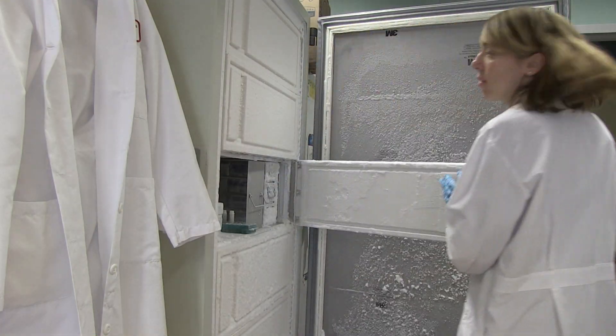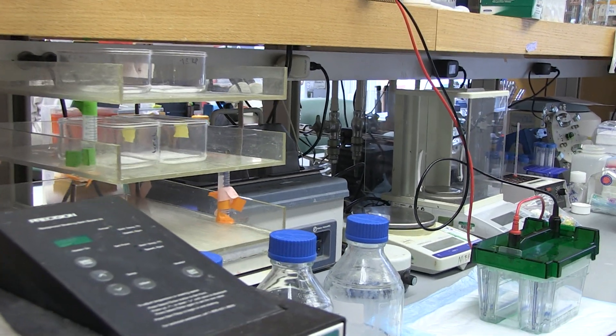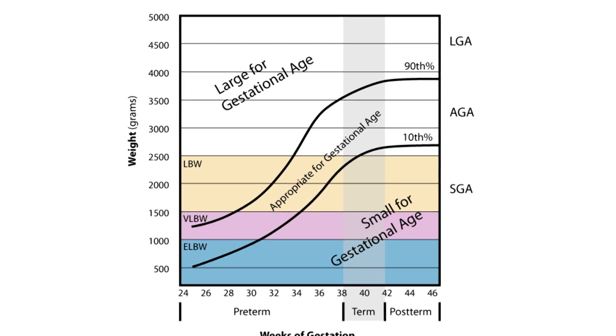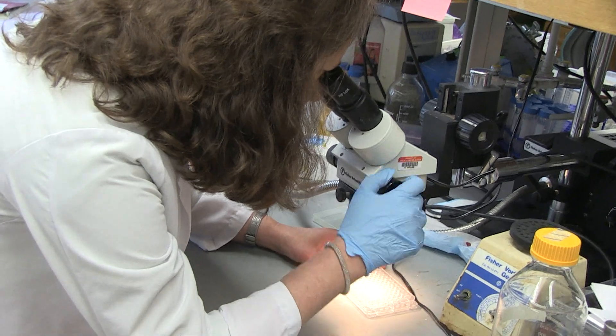Dr. Patti's lab wants to use this information to identify at-risk people before they start presenting with type 2 symptoms. Ongoing studies look for nutrients that could be supplemented to mitigate the damages of malnourishment during pregnancy. One good marker of intrauterine life exposures is birth weight, and although that's not everything, it would be important for everyone to know their birth weight. Prematurity or a particularly high or low birth weight could be a risk factor. As a mother myself with two young boys, when you're pregnant you really want to feel as though you're doing everything you can. My hope is that the type of research we're doing will allow us to mitigate some of the risks that some pregnant mothers might be exposed to, or at a very minimum, better understand how a mother's environment can contribute to the health of the offspring.